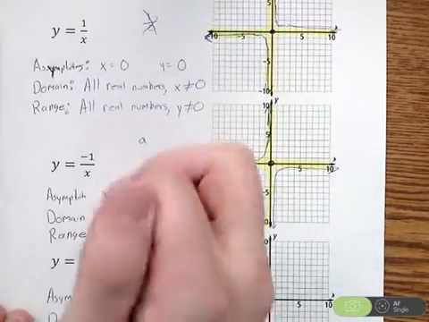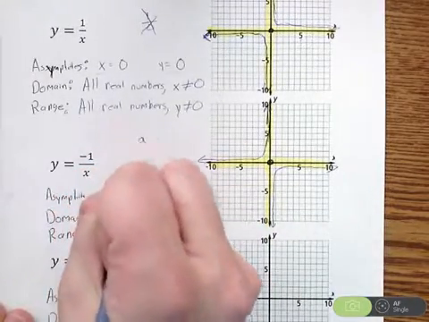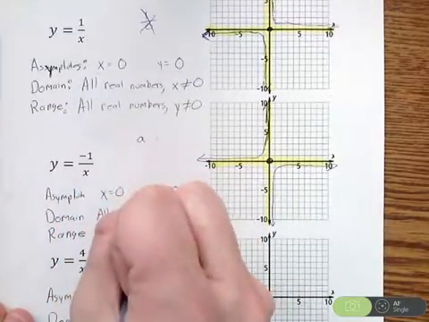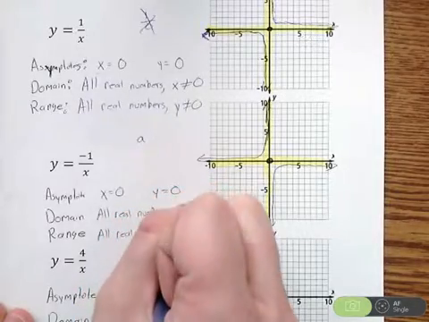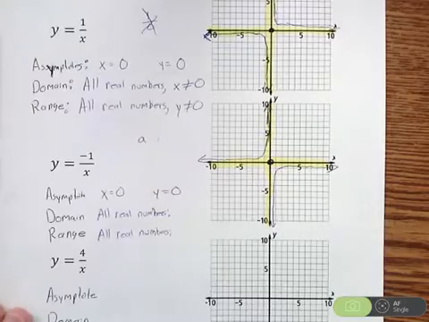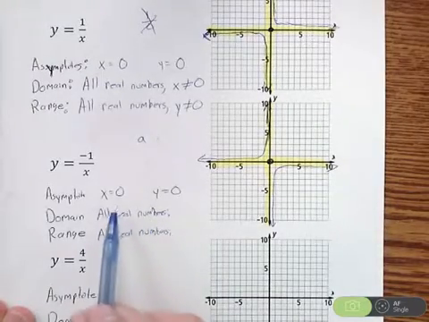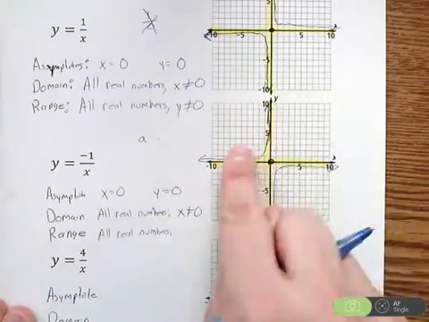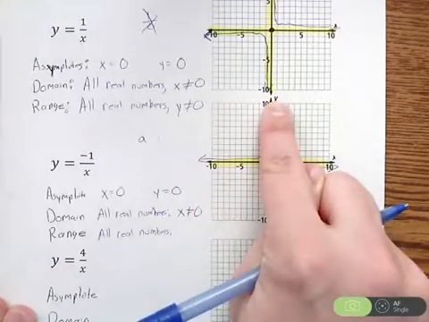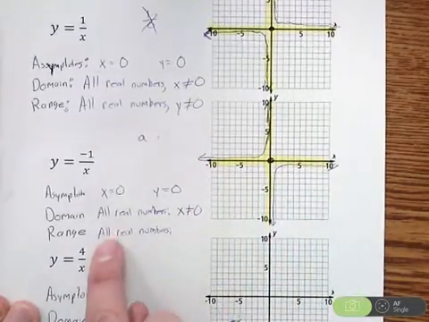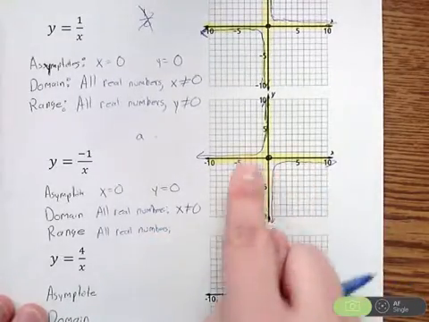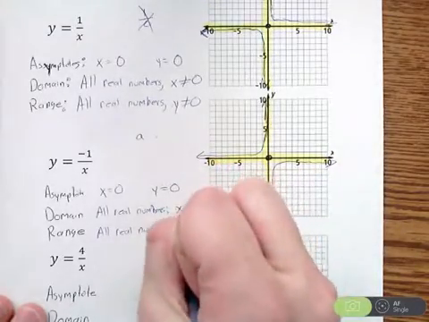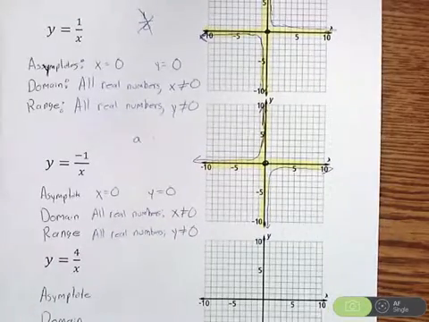So when I get to the domain and range, we're going to get all real numbers for both, but there are certain numbers that don't work. And those numbers that don't work, again, are my asymptotes. So what is my asymptote for x values? Well, x can't be 0. We're not going to cross x equals 0 here, which is right down the middle. We never cross over. We graph up, and notice how I lift up my pen and then start graphing down here. For range, all my y values down here, all my y values up there, we never cross this horizontal asymptote. So all real numbers except y cannot be 0.